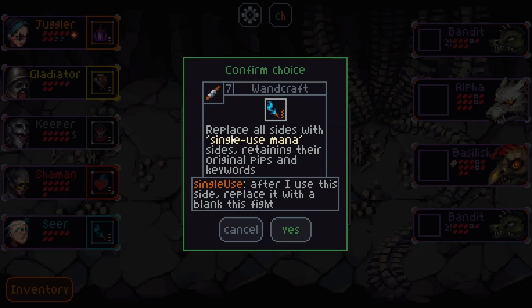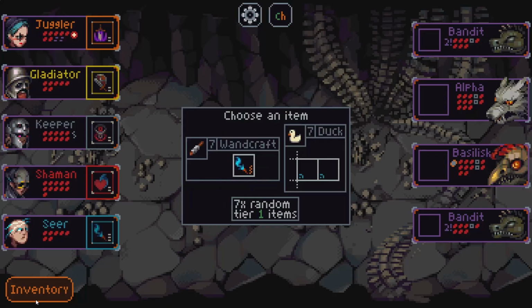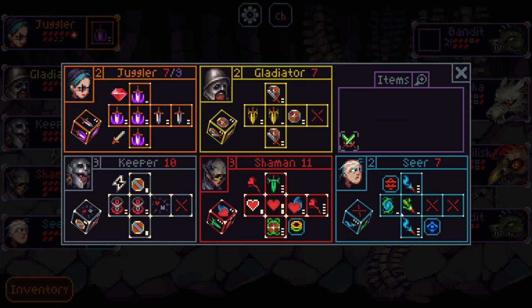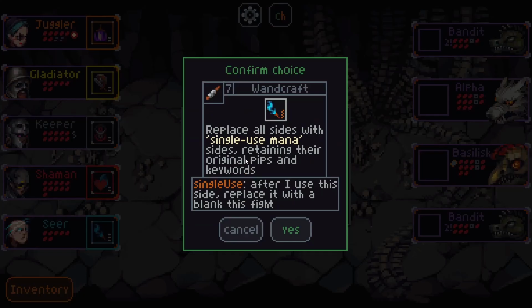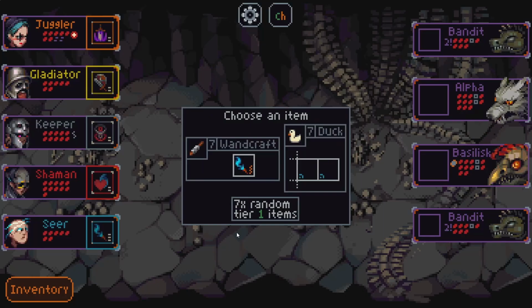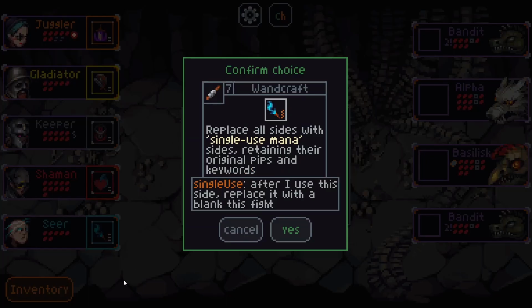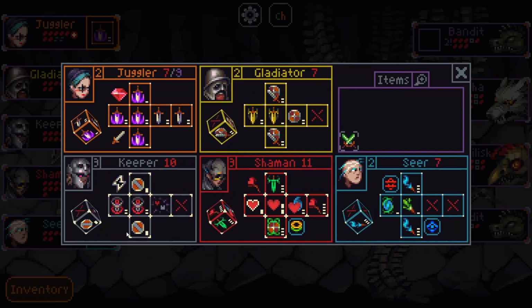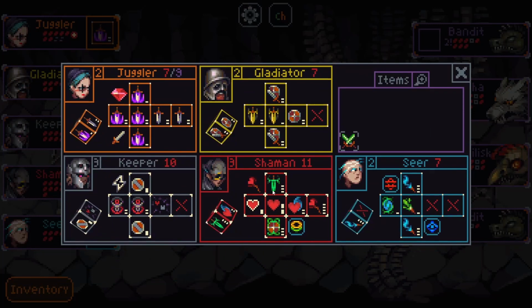Wandcraft. Replace all sides with single-use mana sides, retaining their original pips and keywords. Very interesting. Oh my god, I gotta really think about this. So this is not very synergistic with the Seer because these are 1-pip sides. You know what would have been great with that stupid Warlock? I could have replaced those damage mana sides with single-use 4 mana sides. I don't think this really works very well in my party. Unless I do something crazy like turn the Keeper into like a 5 mana wand thing, or the Shaman, I guess. These are very high pip sides.